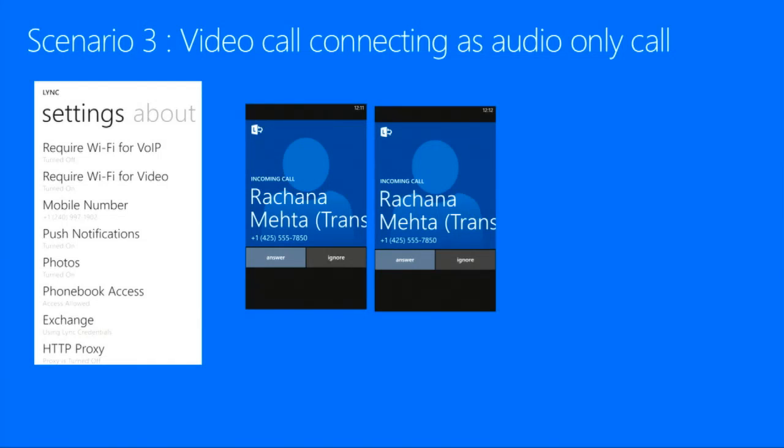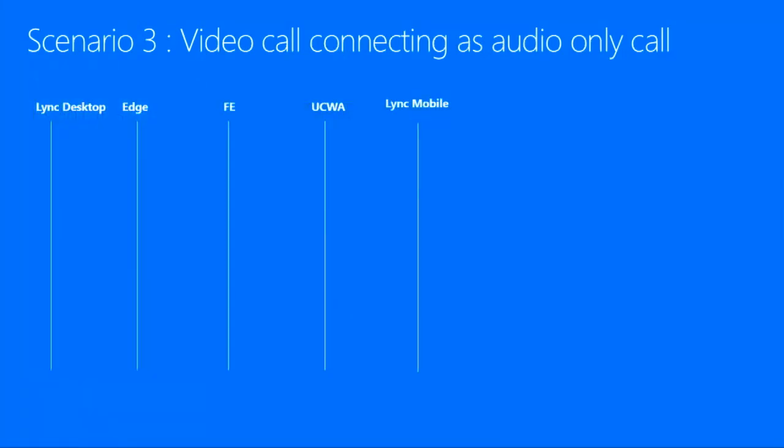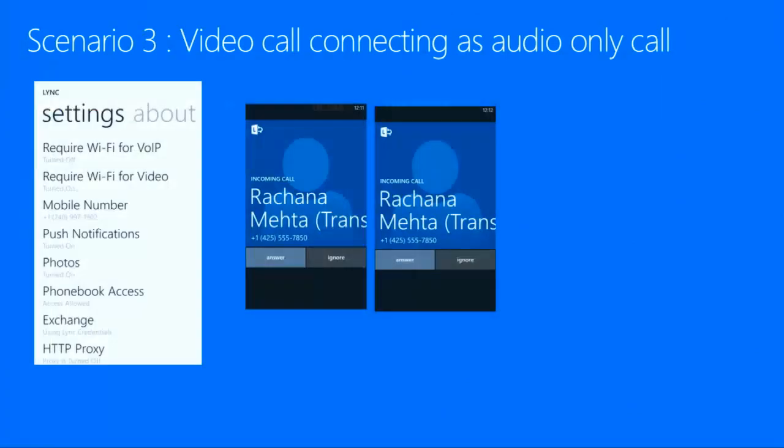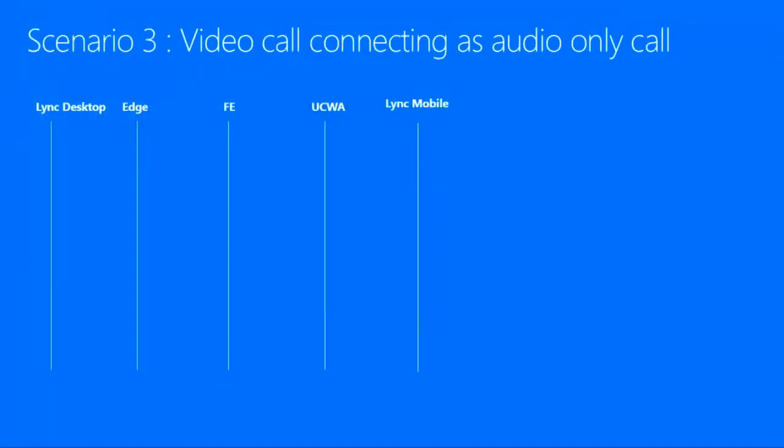So why the experience is different, why the notification doesn't come up. So I started troubleshooting this, and she was using Lync desktop, and it was a federation scenario here. So when it's Lync desktop, the next hop in a federation would be the edge. And the edge is talking to the front end in every scenario.